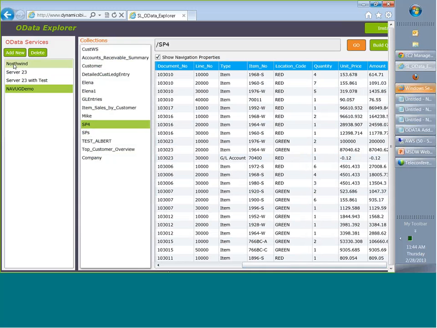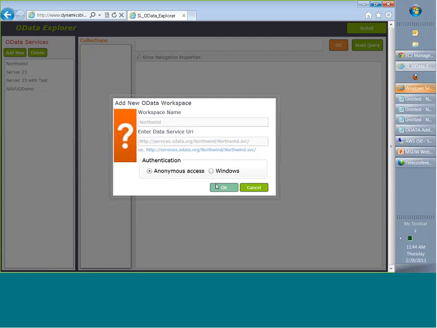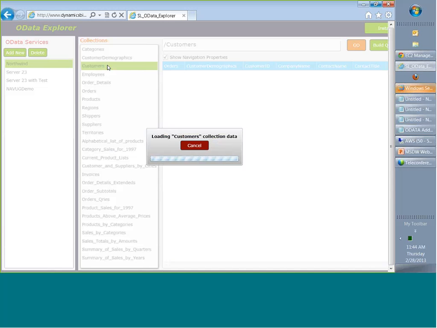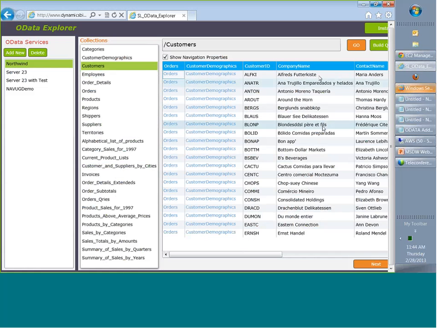I guess quickly, one thing that I wanted to show, it's not a feature of the OData from NAV 2013, but I think it's cool, and I'm hoping one day they will allow for that. Northwind is the demo database that comes with SQL, where you get taught if you really want to learn. Microsoft has made this available via a public OData feed. If you take a look at this, it's similar to what I had before. You have your customer information and everything else.